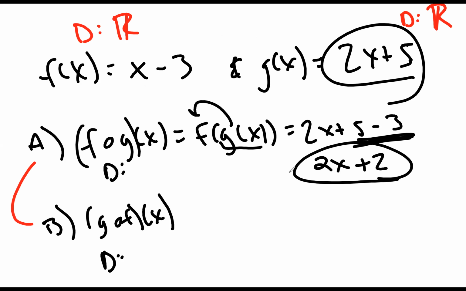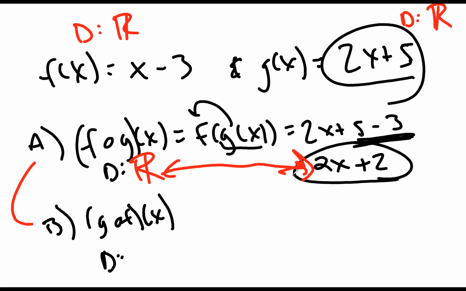And so when I look down here at this problem, I ask myself, okay, do I see any fractions? No. Do I see any square roots? No. And so the domain is all reals, done. So these 2 pieces, the domain and this guy, are my final answer. What do you think about that?